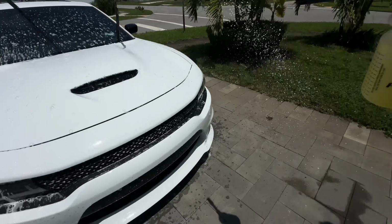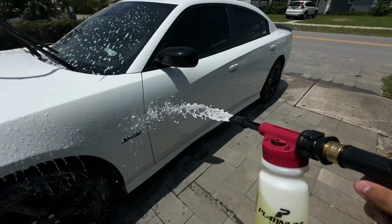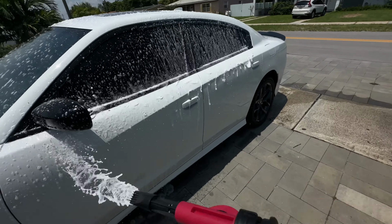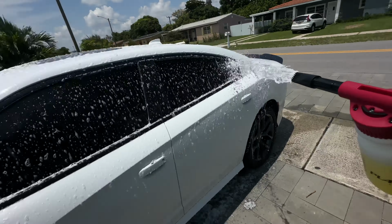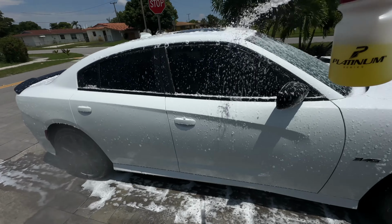All right. I can't do the bottle a lot though. Going fast. Get under them cracks. All right. Get under them top. Honestly, 10 out of 10 product, and it's cheap. So it's really good in my opinion.